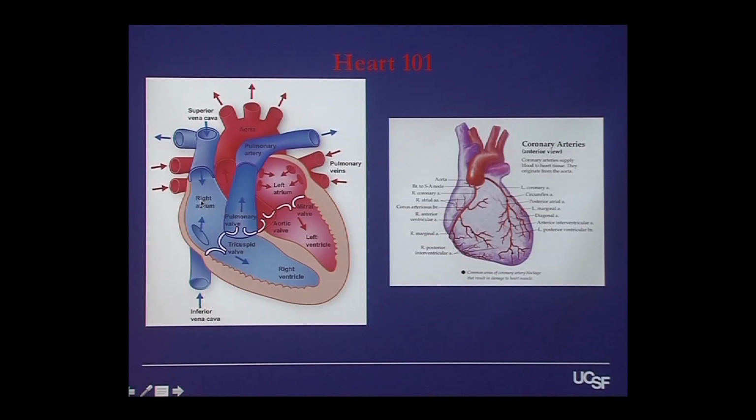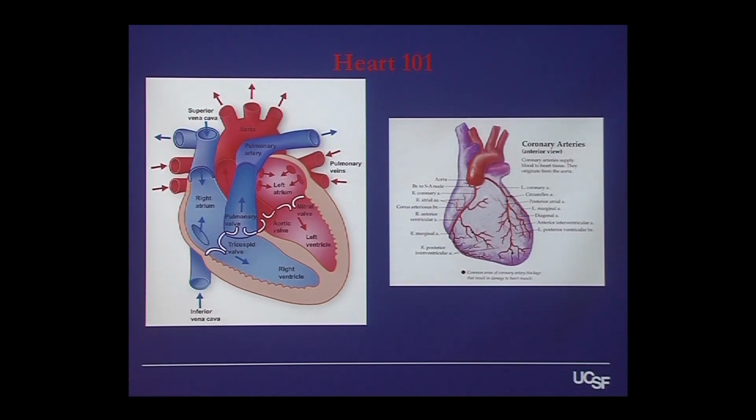So you can see on the right side, it's blue. That means that the blood on the right side doesn't have any oxygen. And these chambers are separated by valves or doors, and they open and close. And so basically blood will come on the right side, and it'll go to the right ventricle, which is the pumping chamber on the right side, and get ejected out through the pulmonary valve into the pulmonary arteries. It'll go to the lungs, and through the lungs it'll get oxygen.